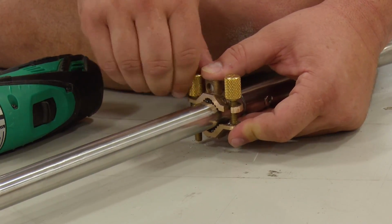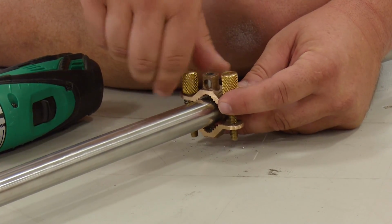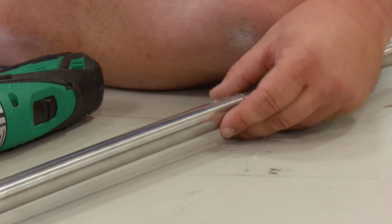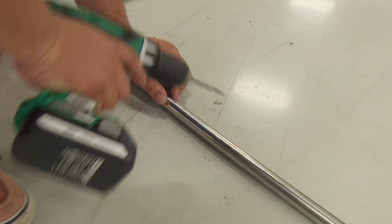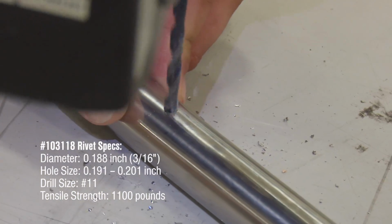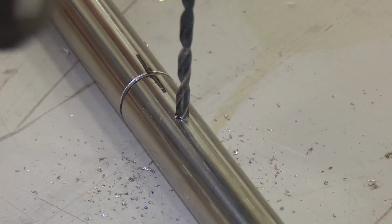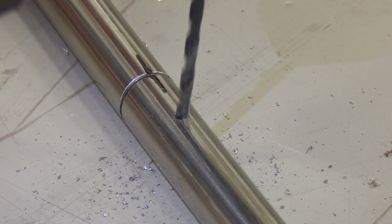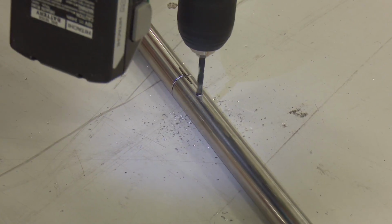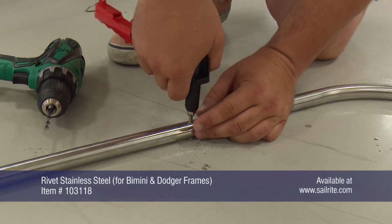If you'd like to install the rivet on the underside, as Sailrite did, you can definitely do that, but it does take a little bit more effort. Once the 1/8 inch hole is installed, we can now switch drill bits and widen the hole. The stainless steel rivet from Sailrite requires a number 11 size drill bit. Well, I'd rather the chuck slip than the bit break. Once this hole is made, we can use the stainless steel rivets that come with the kit.